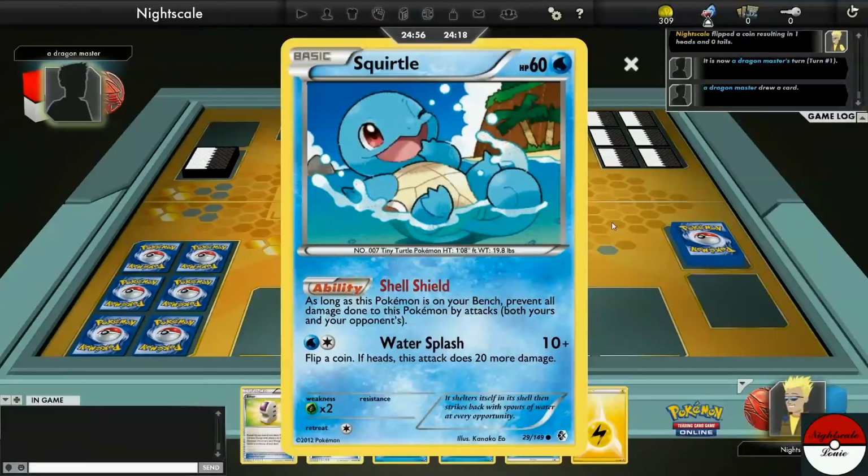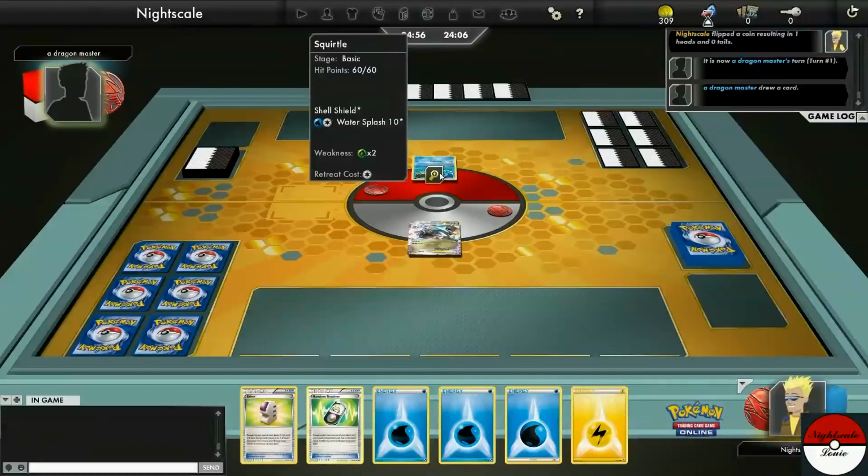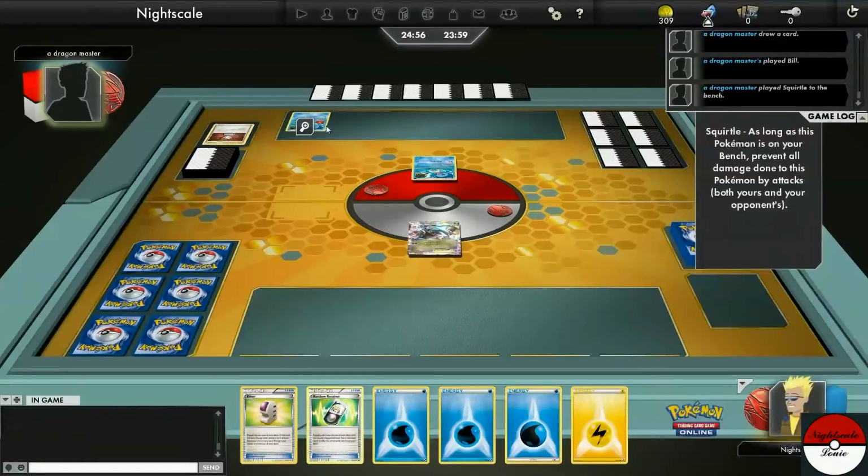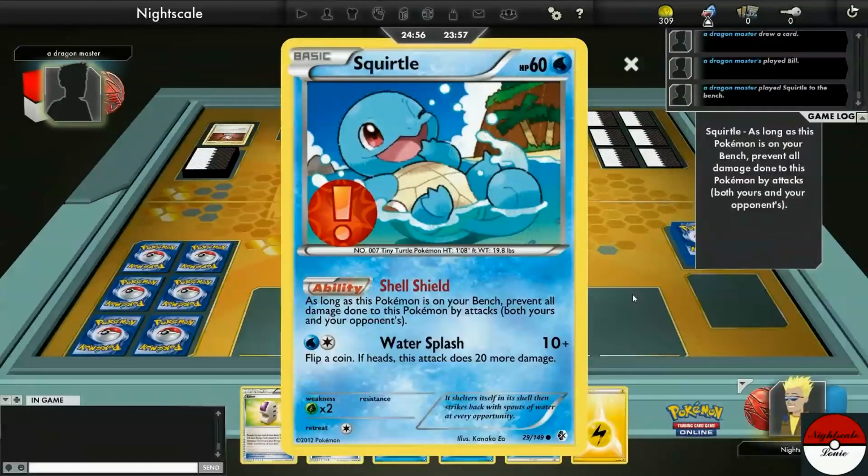So he's going to start out with a Squirtle. I do like this effect Squirtle. I kind of want to get this one in lieu of my own, but it's a 2 cost for an attack instead of just 1. Same health though. That Shell Shields is pretty nice. Prevent all damage. Draw 2 cards. He's complete Bill. Draws 2. He plays another Squirtle to the bench.